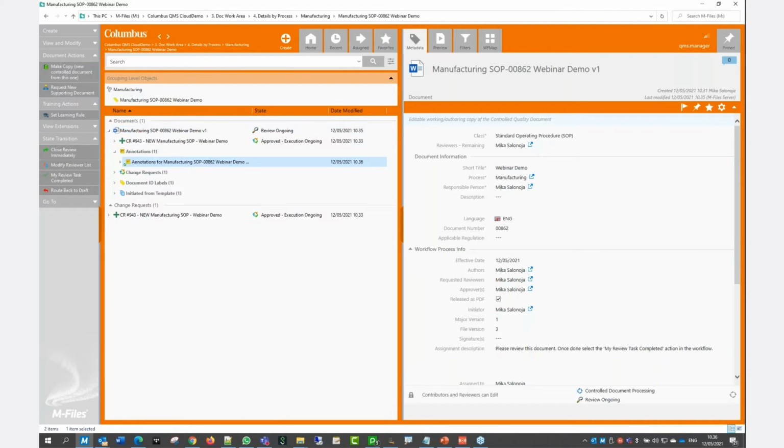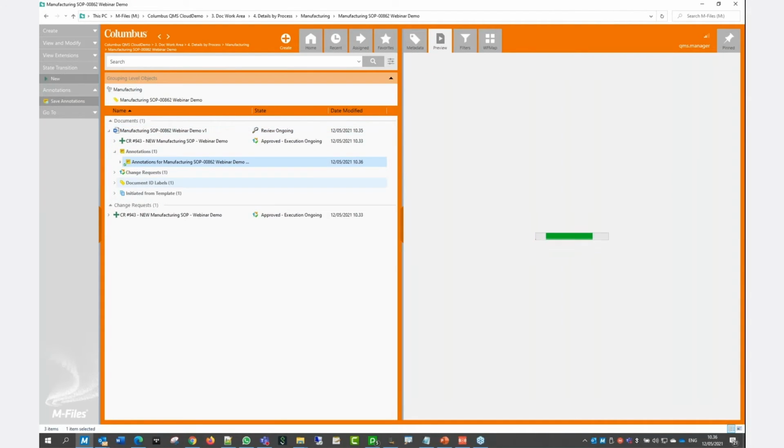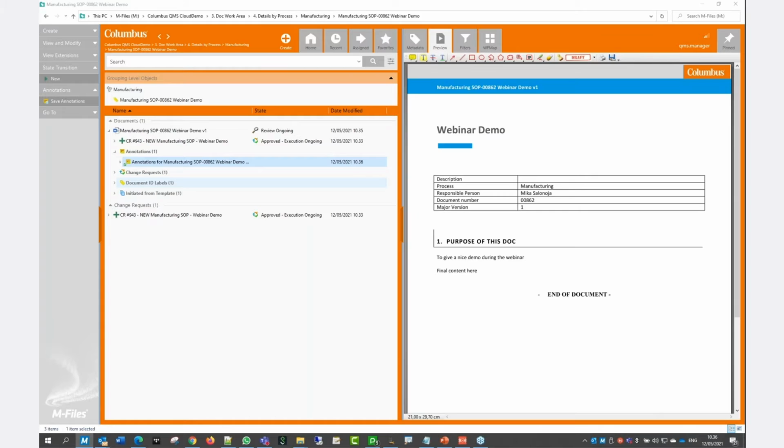So instead of people modifying the document itself, we can add an annotation layer on top of the document without modifying the document in any way. People can even annotate documents already published, effective documents, to highlight an issue, and they need no edit rights whatsoever.